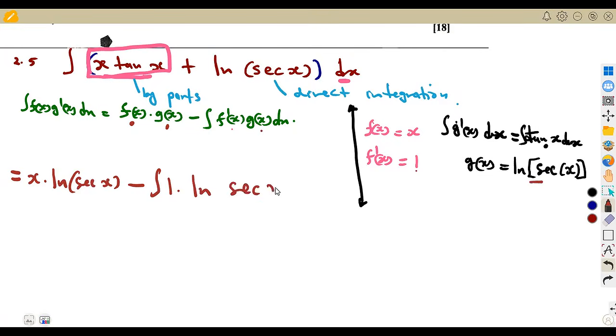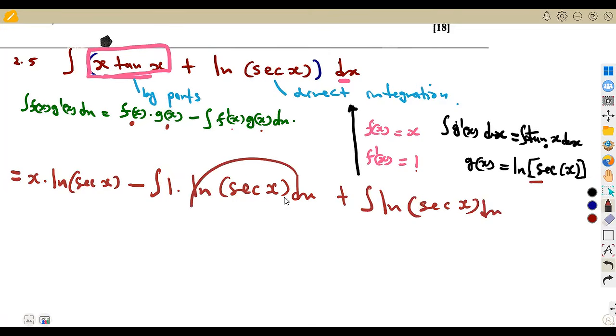So this is the ln of sec x, like this. With respect to x, we're going to integrate this with respect to x. And on this other end, this is on the by parts of this one. What about this one? If you check, guys, this is plus ln sec x. And this is what we have here, plus a ln sec x under the integral, just like the same part. So it's like this, the integral of ln sec x, which is the same ln sec x, guys, it's the same thing that we have.